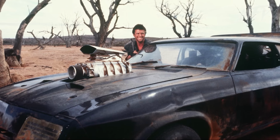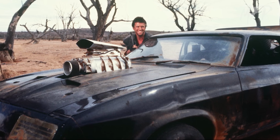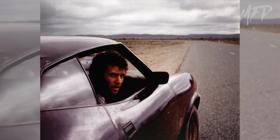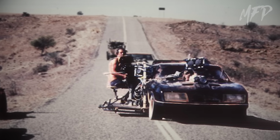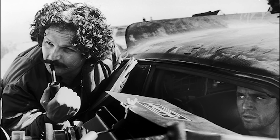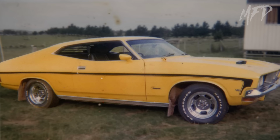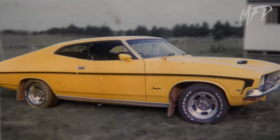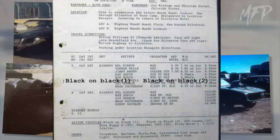Unlike the first film, the wind blower and Scott hat were not obtained, and a new supercharger system was needed and created to be put in its place. With a higher budget than the first Mad Max, the producers were able to acquire a second V8 for use in the film. Originally a yellow 1974 Ford Falcon GS XB, this new car would serve 2 main purposes in the film.